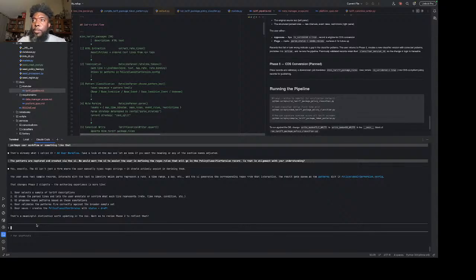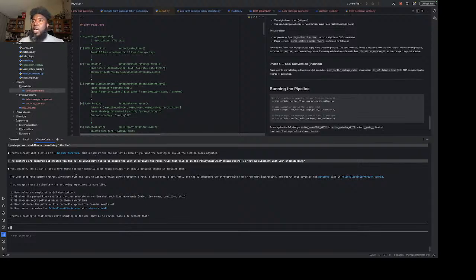It says to change the phase 2 slide, the author experience: more like the user selects a sample of tariff descriptions, and the UI shows the parsed lines and lets the user annotate to confirm what each line represents. Yeah, let me just. I don't think I need to go live on this. I need to figure this out first.